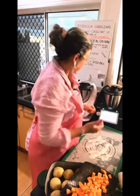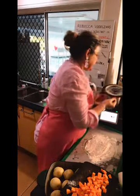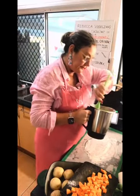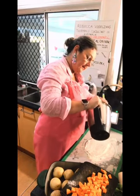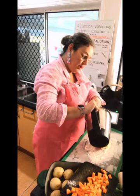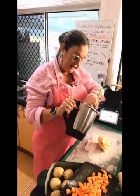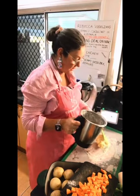So, brilliant. Hello, everyone. All right, so that now is mixed up, that pastry. So this is a very light flaky pastry recipe, and we use frozen butter. So we have the butter from the freezer and chilled water, and what that means is you don't want to put your hot hands on it too much either, because we want to keep the butter cold, and the reason why is because that is what gives us the flakiness in the pastry.